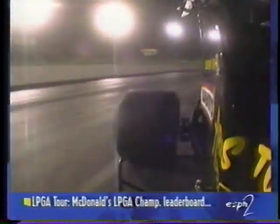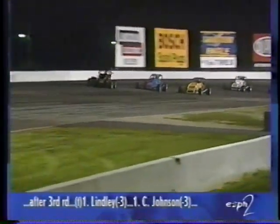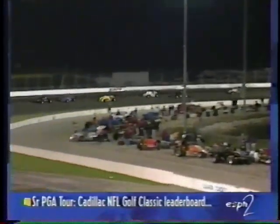On board with Kenny Irwin, looking back at the right rear tire. Looks round and black from here. Yeah. Whether or not it might be suffering some wear, I don't know. Well, there's no blisters on it, you know. It just looks like the race car is loosened up. The tire doesn't appear that it's gone away as far as blistering or any stripes.